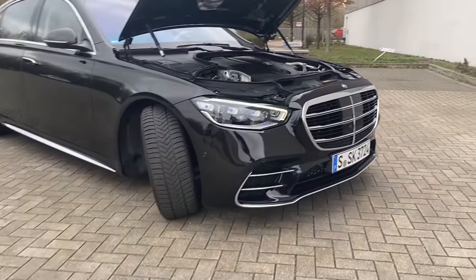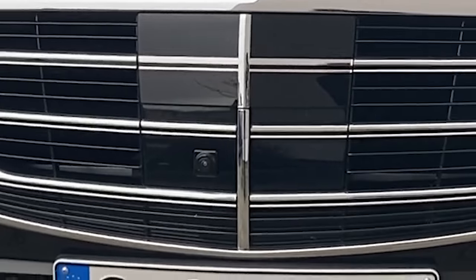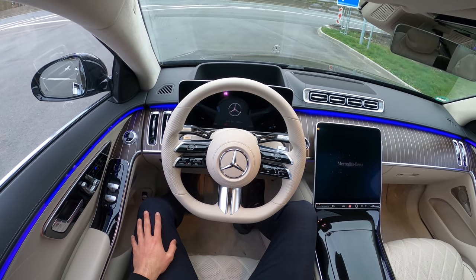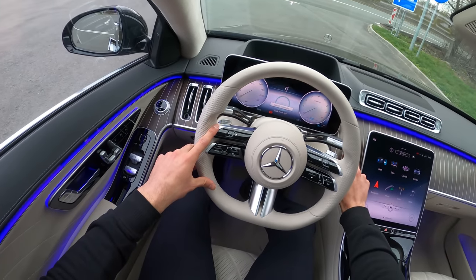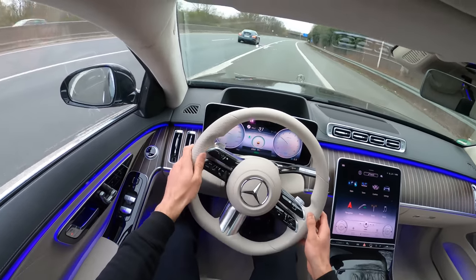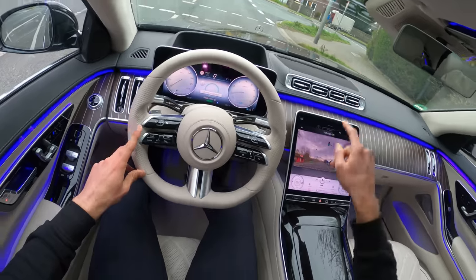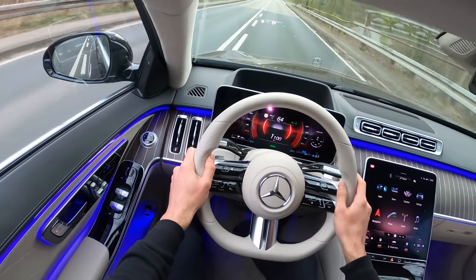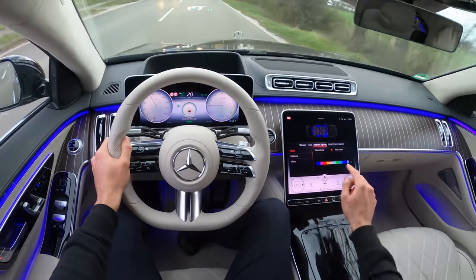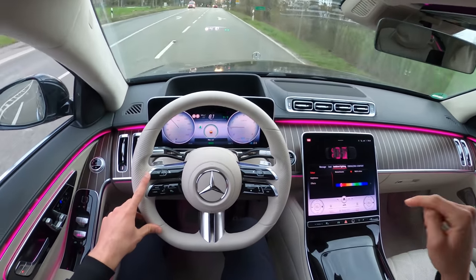The S500. Unfortunately, no more 8-cylinder. Actually hate about this front grille. Do you see that? Now look at this. Start the engine. Let's go. Let's go. We have the camera here. There we go. Drive above the lane. You see that? The full blue one. Or the pink. Ooh, this looks beautiful. Which one do you like the most?